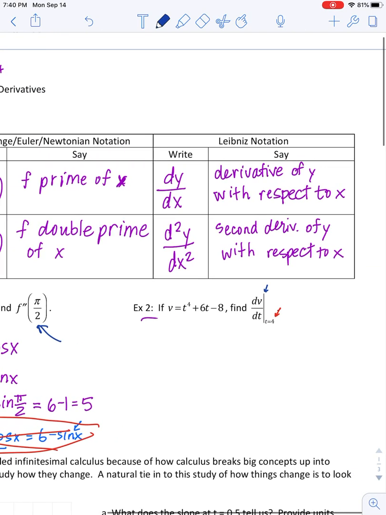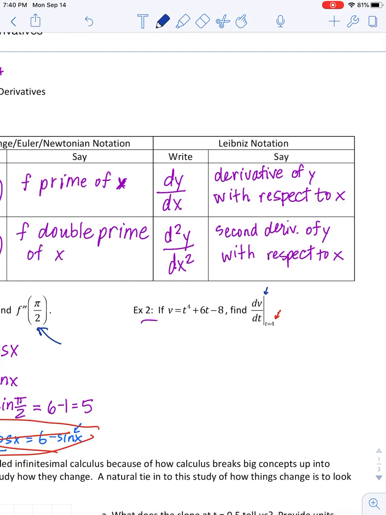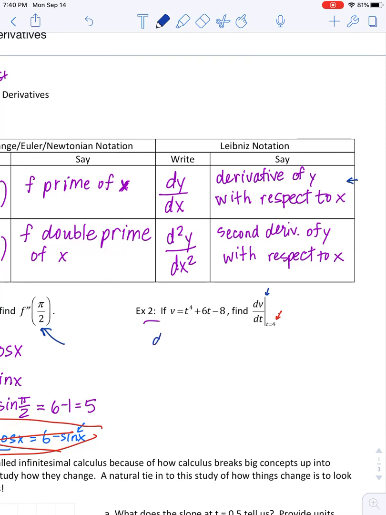So what we're saying here is to find the derivative of v with respect to x, right? If I use this phrasing, but these letters instead, in example 2. So all we're doing is we're saying dv dt equals, let's take the derivative, 4t cubed plus 6, okay? And I guess on this one, I didn't really say to find the second derivative. That's being super naughty. So I have a feeling that when I originally planned these notes, this was supposed to say this.